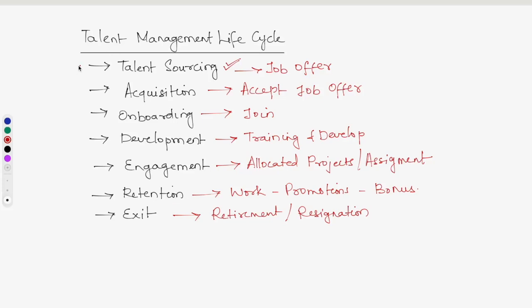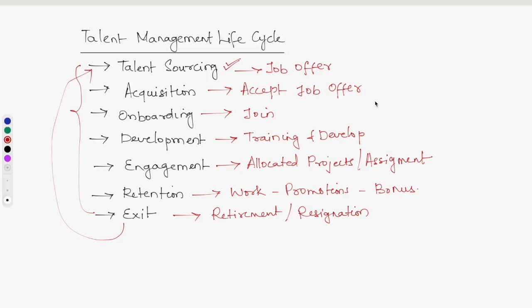So this is the whole life cycle of talent in any particular organization. Once somebody exits, once that chair is vacant, things go back to talent sourcing. This talent sourcing is not simply just the job offer, okay? It could even be promotions if you're talking about internal sources. But generally speaking, this is the life cycle management.